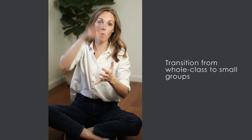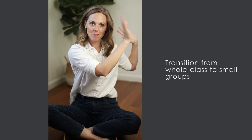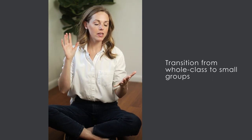You could definitely do this on text, like we were just doing, or you could absolutely do it on rhythm syllables. It just depends on what you want to do. Okay, so we've done this review with one student making the decision for the whole entire class. At this point, let's get into groups of two. We're just pairing students up like that. And students can come up with their own combinations with their partner of how they want to order these rhythmic building blocks. And then we'll do the same thing again.